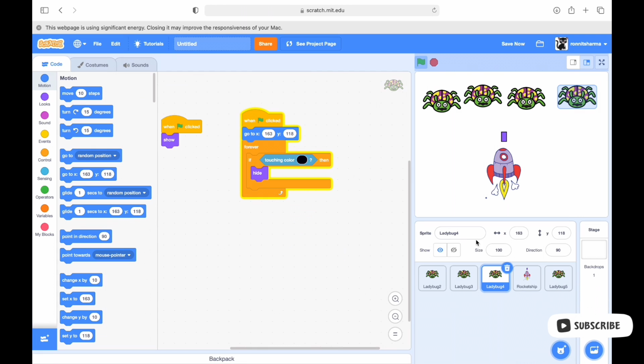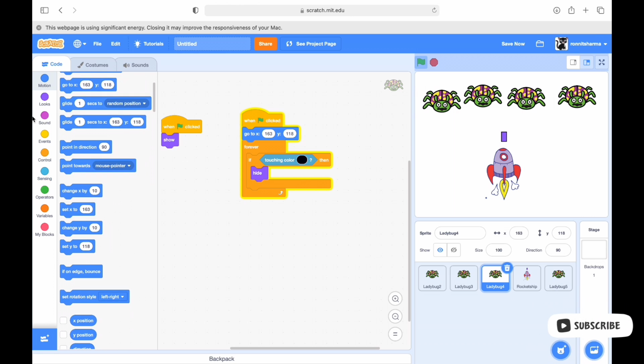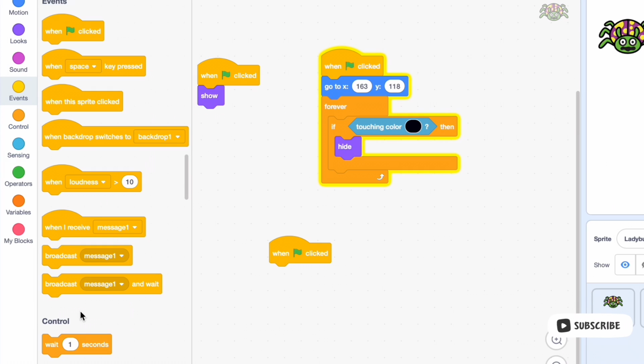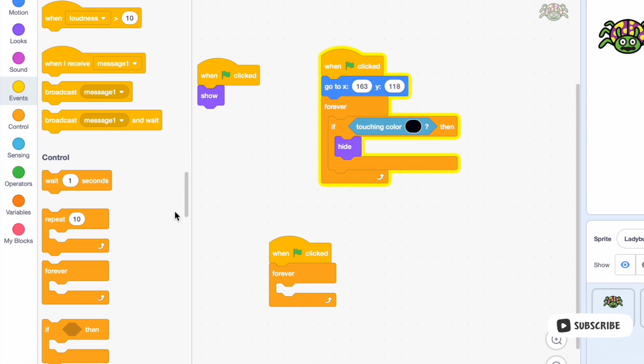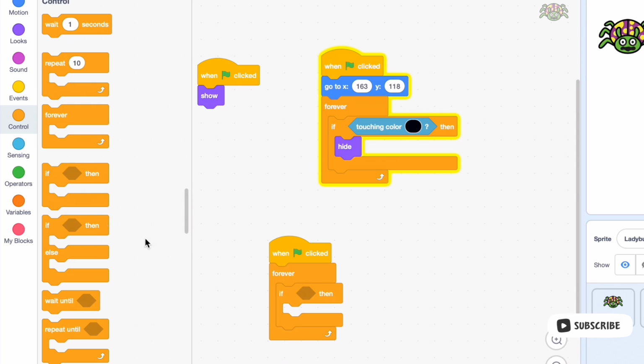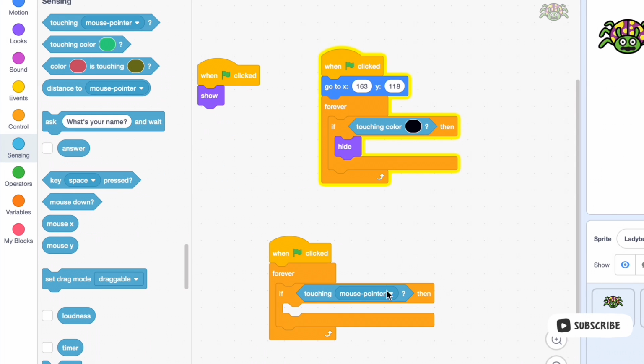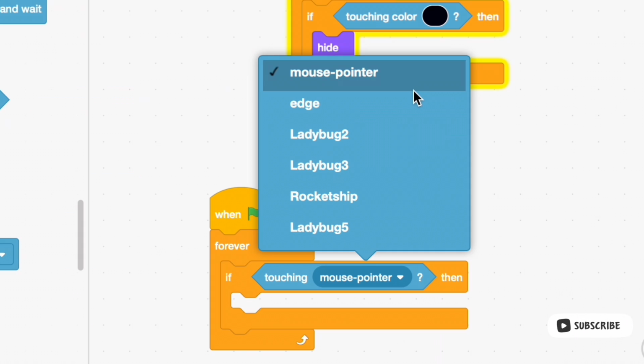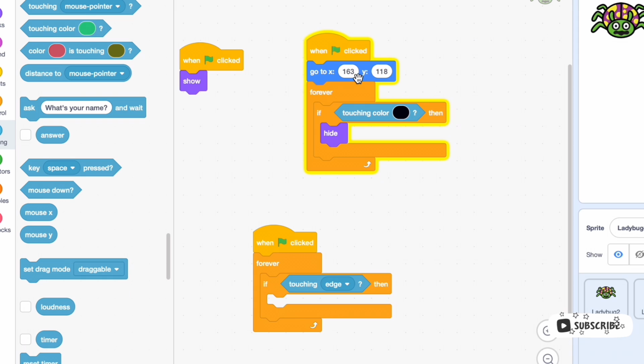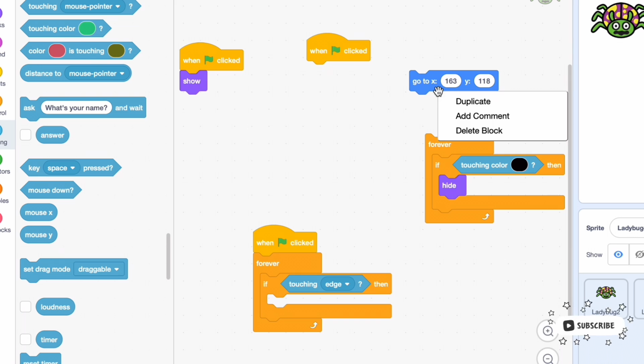Okay, now we'll be making all of the ladybugs go down with forever. When flag clicked, forever, if touching edge, then we wanted to switch the costume to the normal costume.